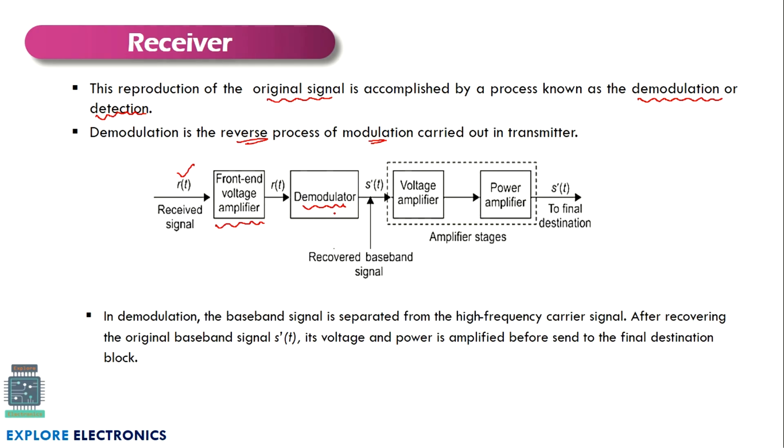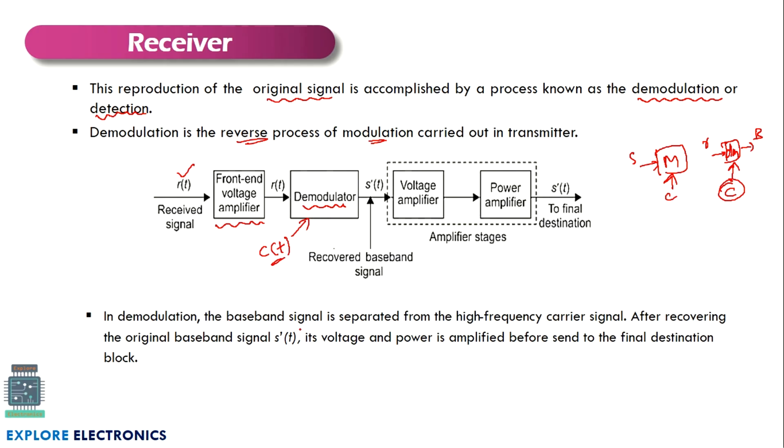This demodulator requires an additional input of C of t, meaning the carrier is required here. Whatever signal we use in the modulator, a baseband signal with the carrier, similarly here also in the receiver, while demodulating, we require a carrier again. So we need to take out the frequency of the carrier, and finally we are going to get only the baseband signal. This is the received signal. So we require the carrier here also in the demodulator.